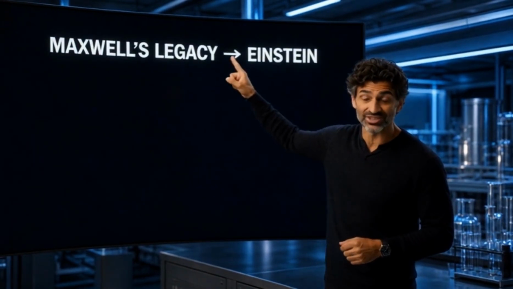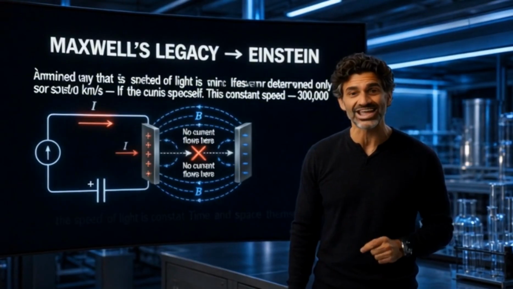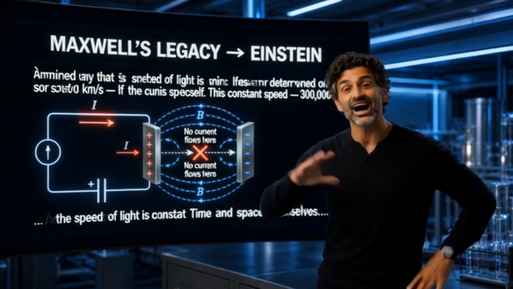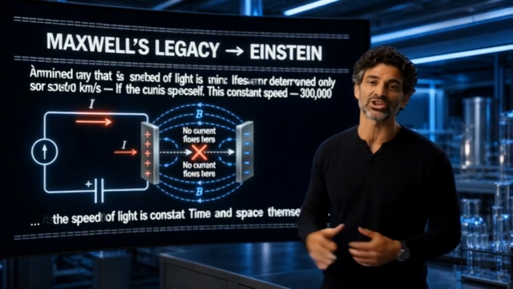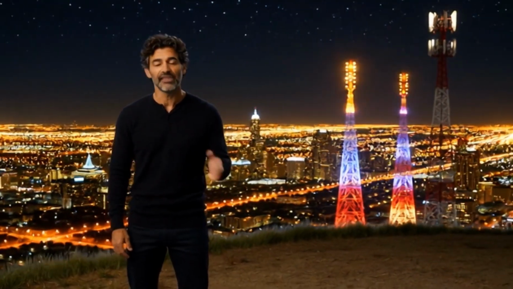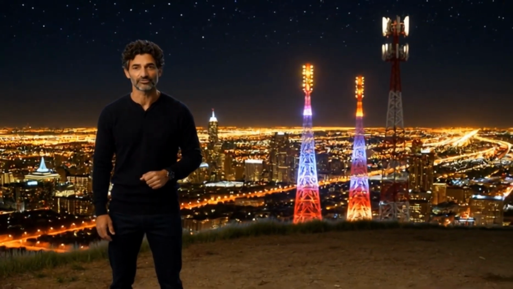Maxwell's equations revealed that the speed of light is a fundamental constant of nature. This constant speed is the same for all observers, which inspired Einstein's special relativity. Maxwell's equations enabled virtually all modern technology: radio, television, microwaves, cell phones, GPS. Every wireless device you use, every signal that travels through the air, relies on these waves.